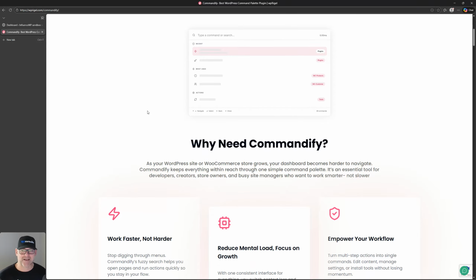So WordPress has a command palette built in. There was something going around social media the other day on X, where I think it was a poll actually, where very few people use the command palette. So maybe if WordPress had something like this, or you just use this plugin, obviously, then maybe people would use it more, right?